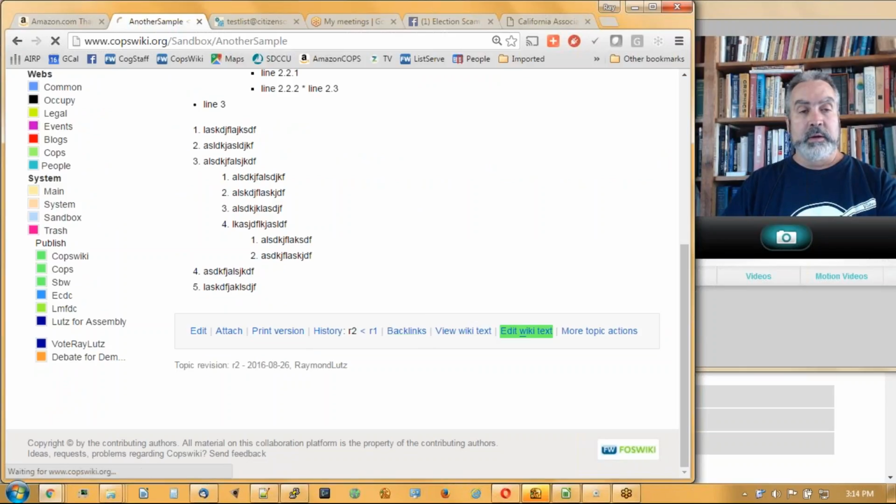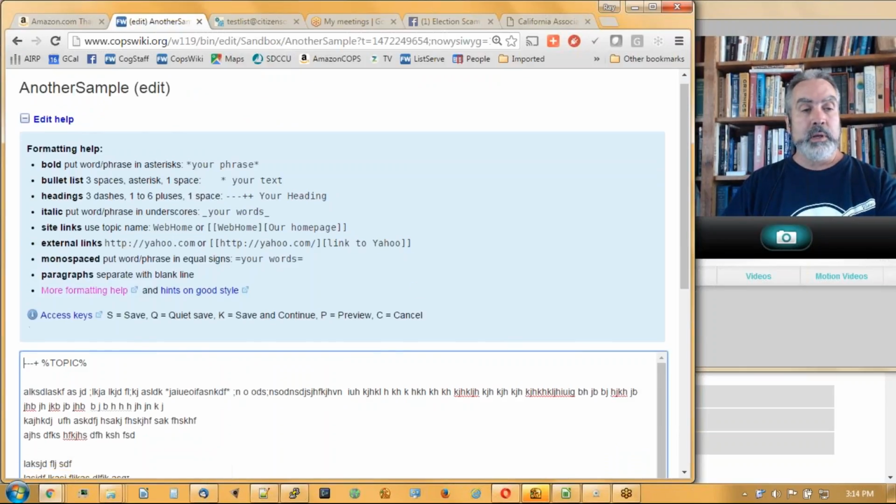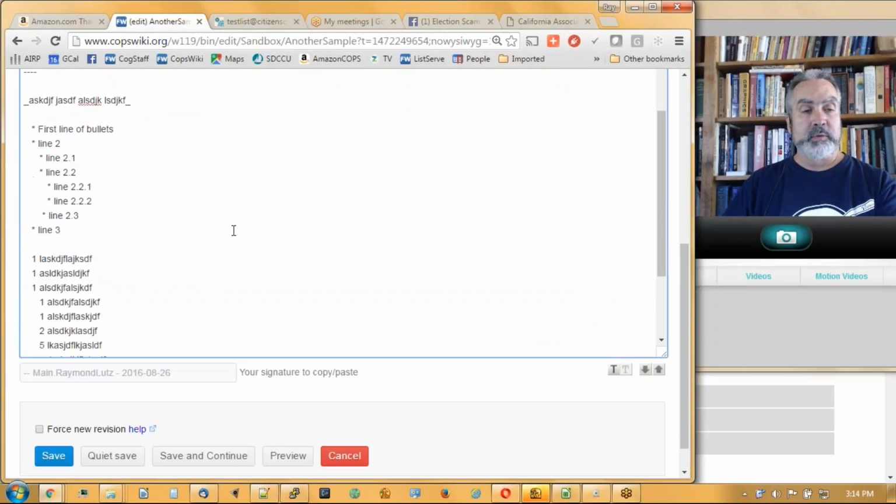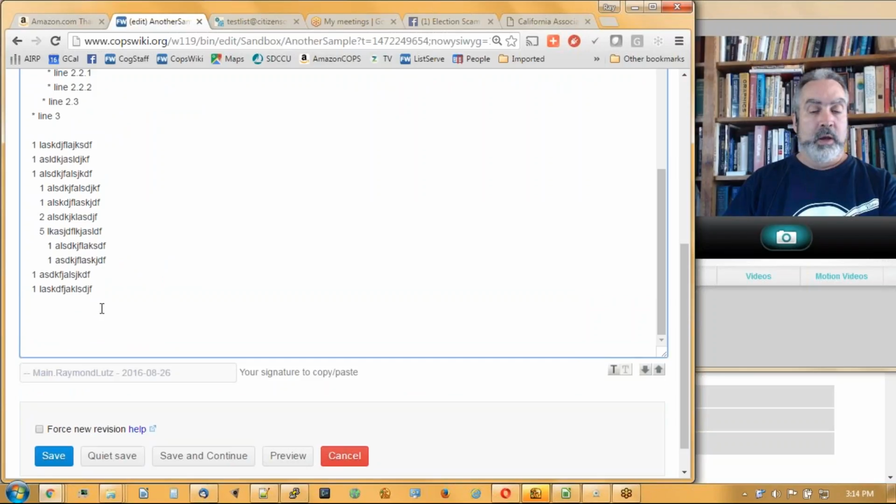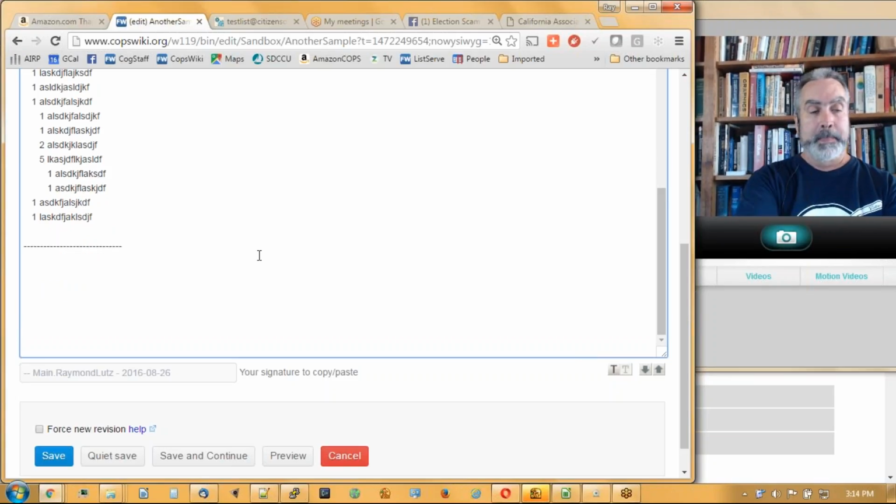Let's put in some headings. Headings are something you'll use commonly. One common thing that's used is a line. 1, 2, 3, 4. You just put up to 4 or more. You can put a lot more if you want, so that it looks like a real line. Anything more than 4 is going to be a line all the way across the page, a horizontal line.